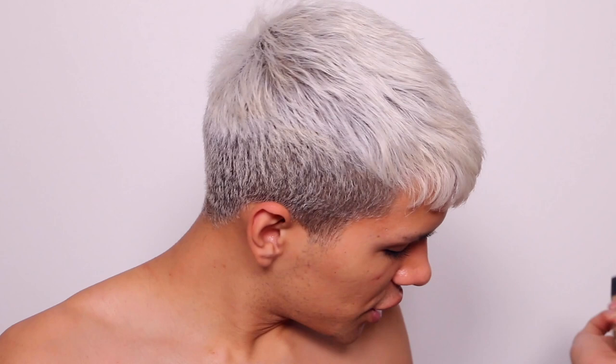Okay, the last foundations I wanna try, this is the Laura Mercier Flawless Fusion Ultra Longwear Foundation. I've actually never tried this one. Well, have I? I don't know, this is like literally the only one I have, so I don't know what it's really like. So let's test it out. Well, that's yellow. That's literally yellow. I've never had a foundation look so yellow. I'm gonna just toss that one.